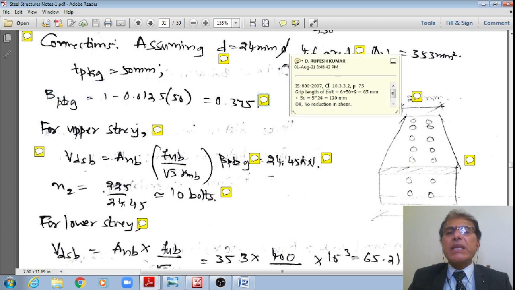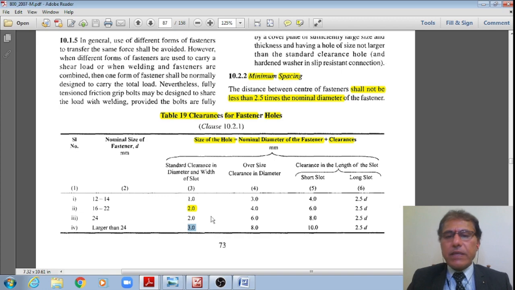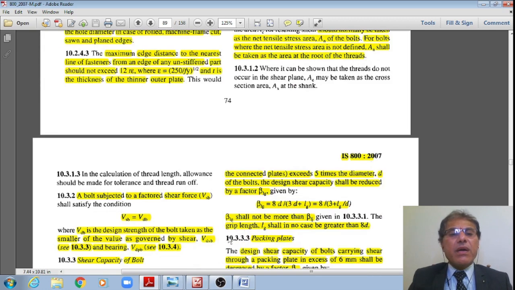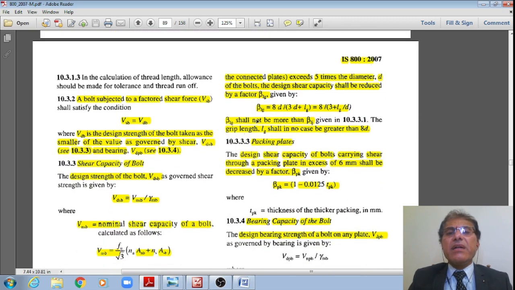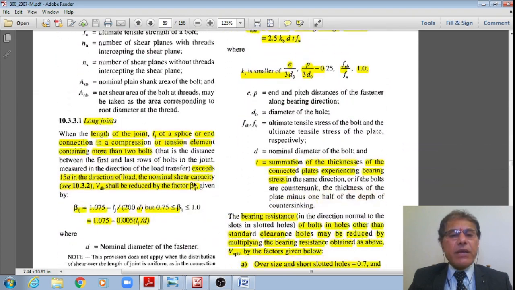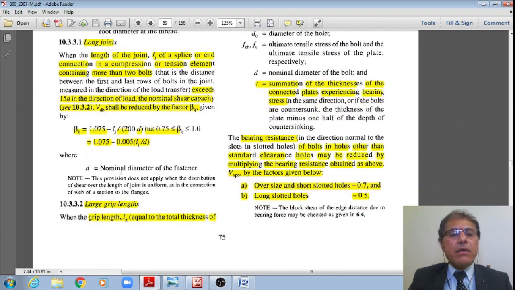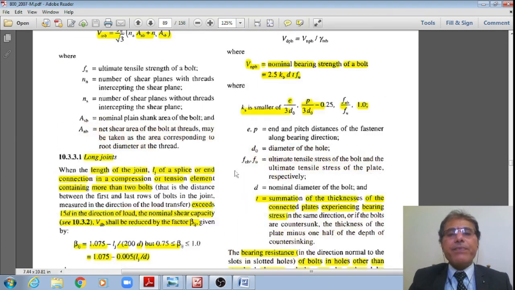The thickness of this packing plate is 50 mm. Therefore, let me go to this class 10.3.3.2, page number 75 of IS. Now, what the code says is that the correction is needed for the long joint, as well as for the large grip.